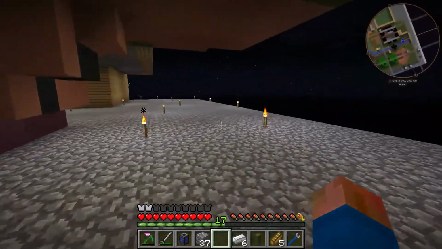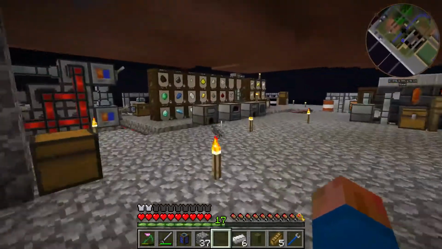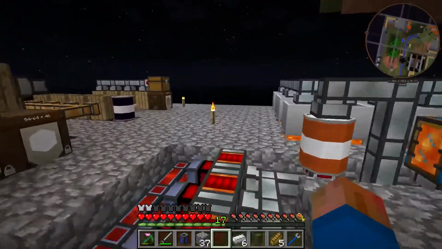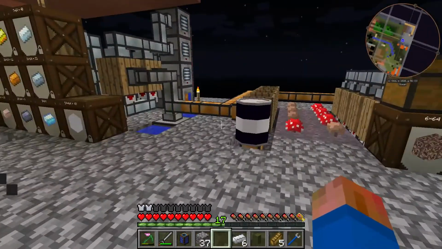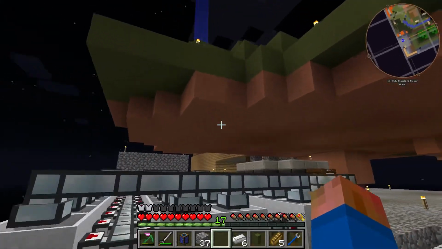So, now I've got this whole big area over here. Not quite sure what I'm going to do with it yet. I've got the lava area over here. I'm kind of setting this up as my generating materials area. I've got to set up something to build clear glass.